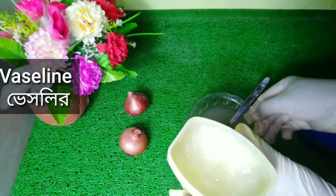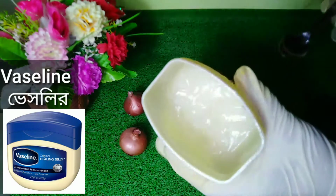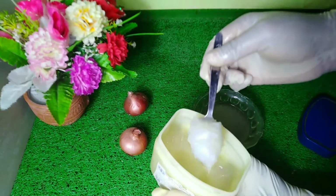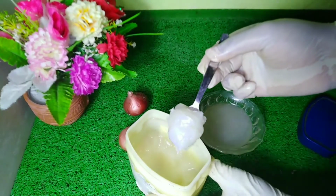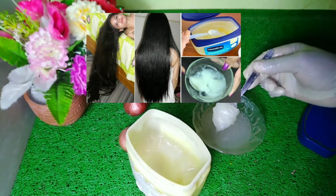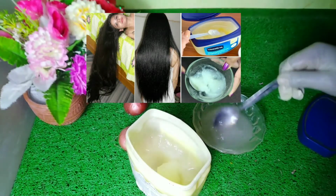Second, I need 2 tablespoons Vaseline, for hair growth. The nourishing properties of Vaseline improve hair growth. They make hair thicker, stronger and voluminous. Reduces scalp itching. Regular itching that is caused due to dryness can be treated with the use of Vaseline. A small amount of Vaseline can be massaged on the scalp. This moisturizes the scalp and the hair roots too.